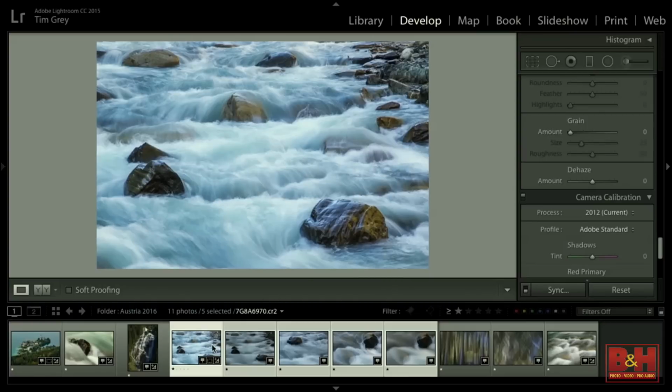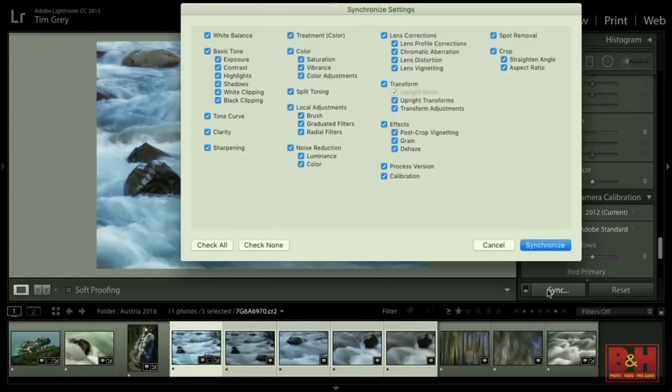But sometimes, I'll work on an image and I say, oh, wait, I like this other one better. Whatever the case might be, I can select those multiple images. If I turn on auto sync, then as I apply the adjustments, they'll change in real time for all of the selected images. But if I did not turn on auto sync, once I've selected all of the images with the image that I've applied my adjustments to as the active image, the image that I'm looking at in my large preview there, then I can click the sync button down at the bottom of the right panel in the develop module. I can even pick and choose which particular options I want to synchronize.